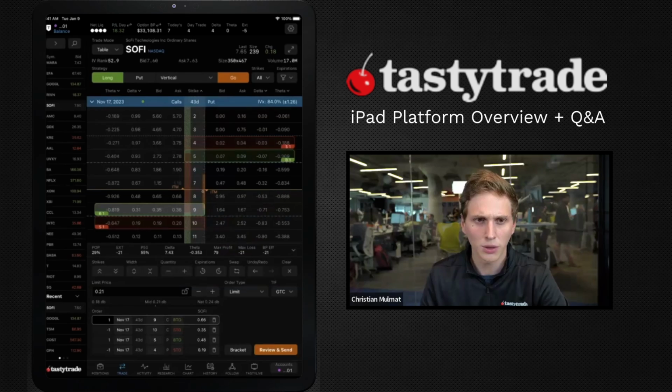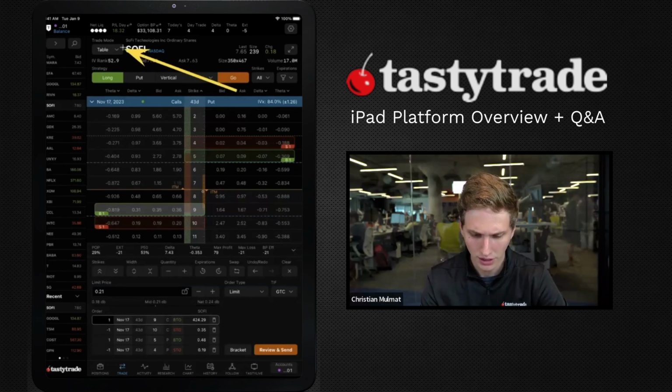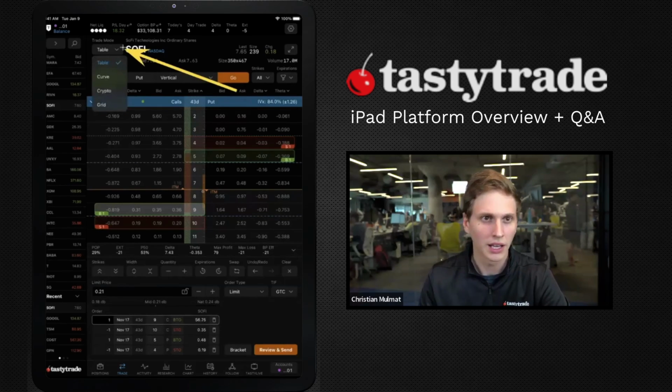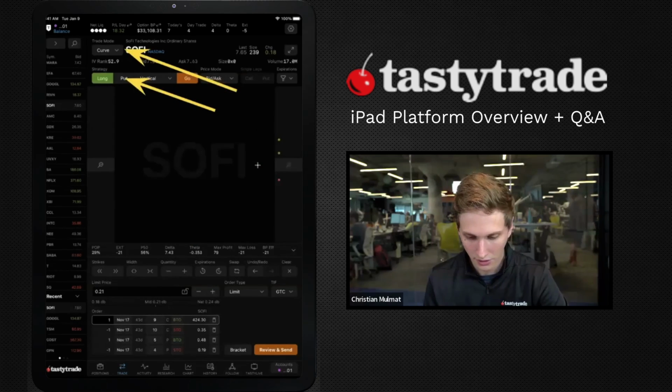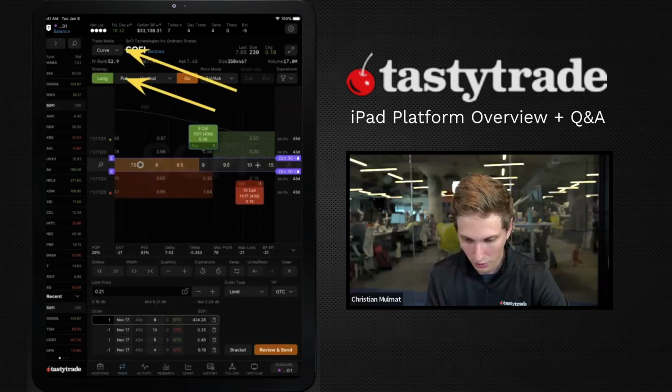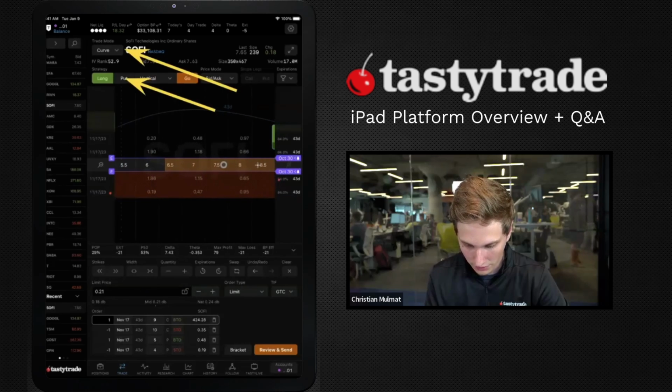And then once you do have your trade set up, you can get a more granular, different view of those profit or loss zones by going up here, back to our trade mode or table mode at the top. We got our leg selected. We go table, and then we can tap on curve. Now we have our horizontal view of this window.